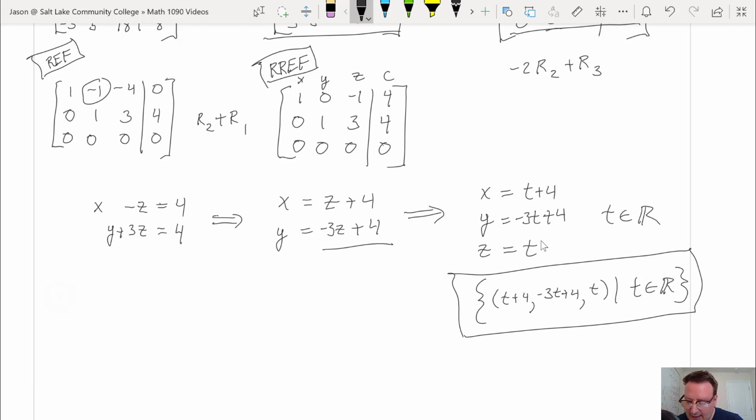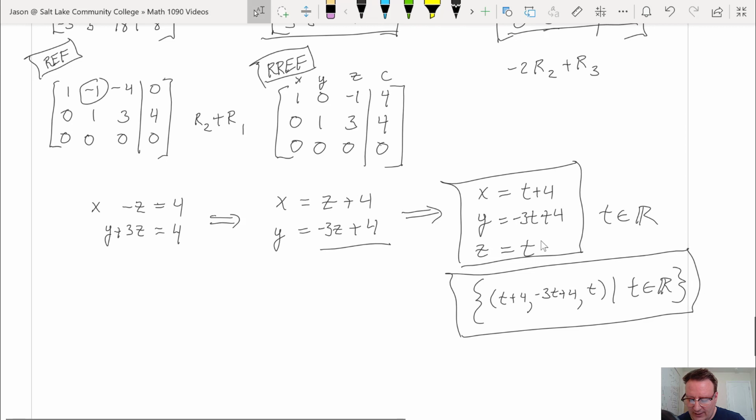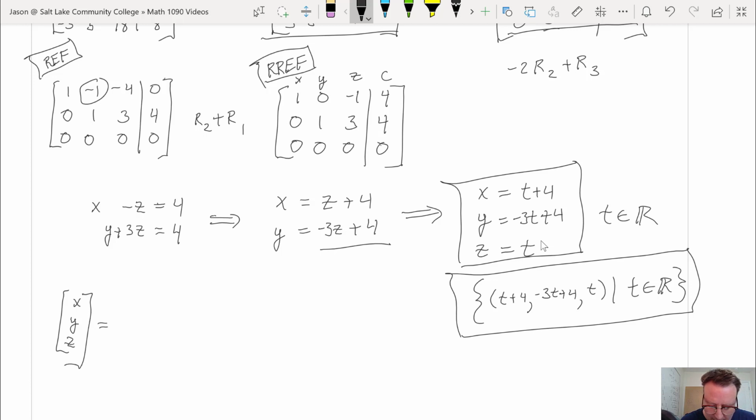Another way to see this is to take these parameterized equations and rewrite them as a matrix equation. I'm going to write my column vector of variables x, y, z equal to, let's see, what are those coefficients of t? I've got 1 times t, negative 3 times t, and 1 times t.